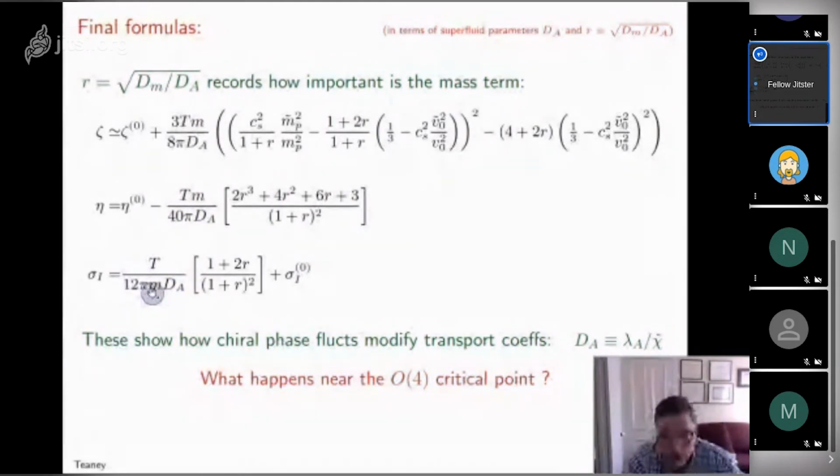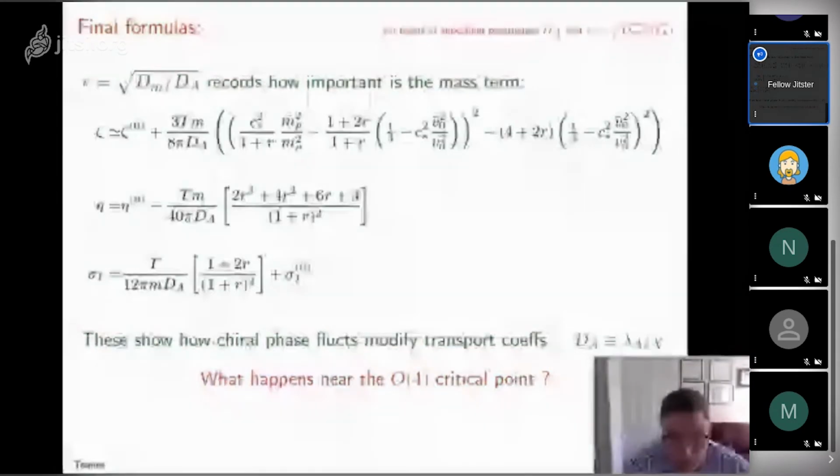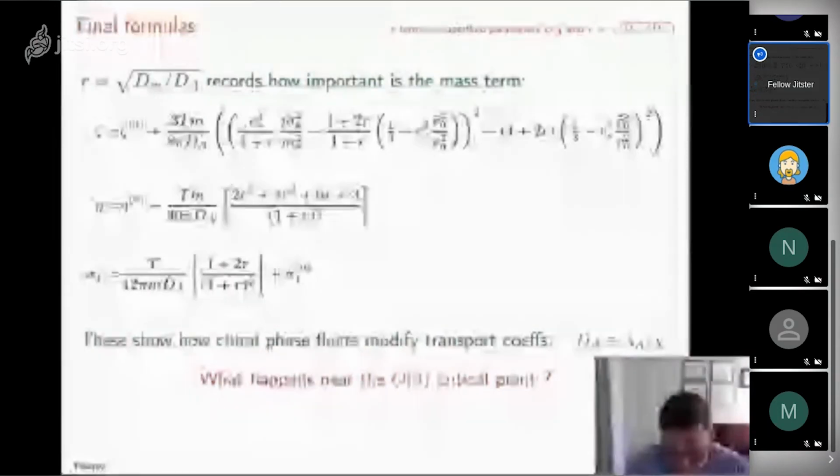Maybe we could reflect on why the conductivity goes like 1 over the pion mass. It's actually really simple. The pion is a Goldstone boson, and as such, it barely ever scatters. In the limit that the mass goes to 0, it really never scatters. It's a free particle, which is a very efficient way to transport charge. Therefore, it's natural that the isospin conductivity should go to infinity in the chiral limit.